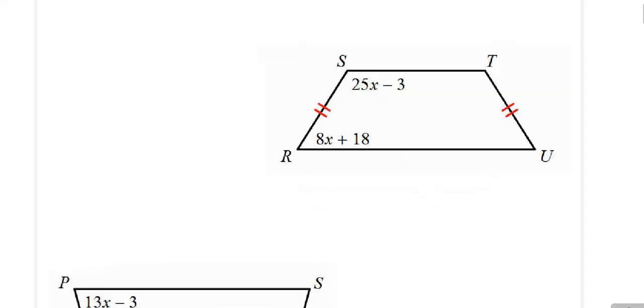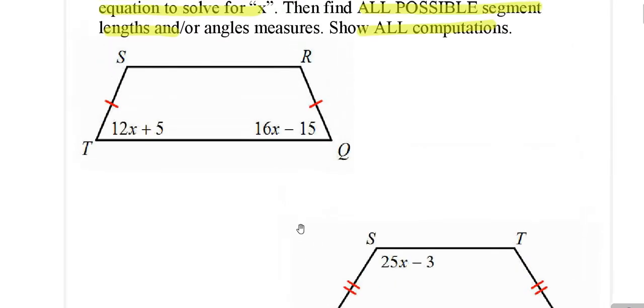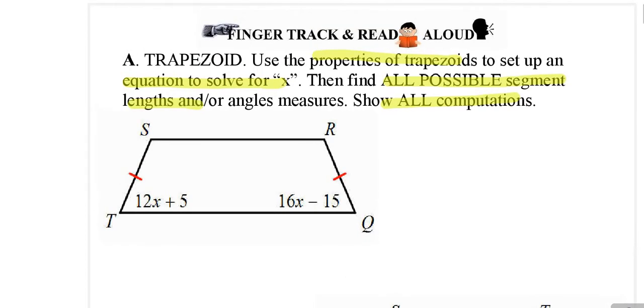So taking a look here, the definition of a trapezoid, of course, is that you have two sets of parallel lines. So it's always a good idea to stretch out the parallel lines. Because you have parallel lines, we have corresponding, alternate interior, alternate exterior, and consecutive interior angles.